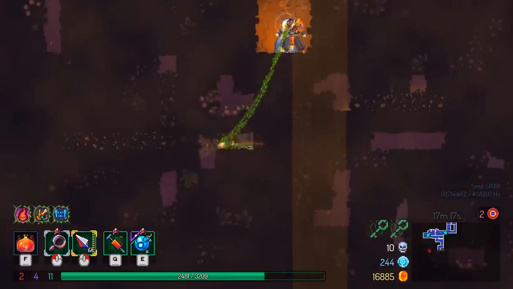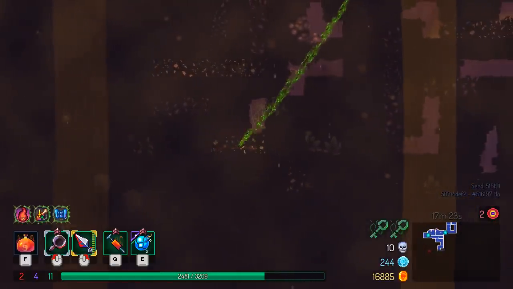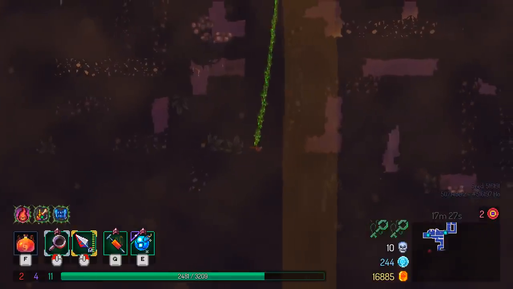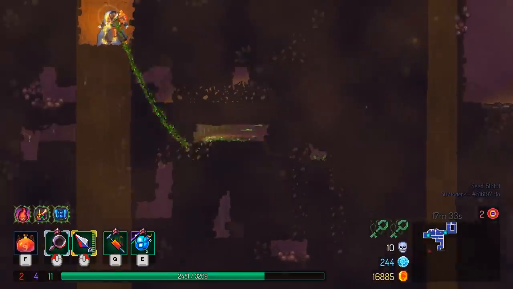That's not gonna work. There we go. I do feel like I'm getting a little faster at these. Wait, can I really not go up from there? There it is. Sometimes the head goop just doesn't want to stick to the wall. I mean, who hasn't had that problem, am I right?